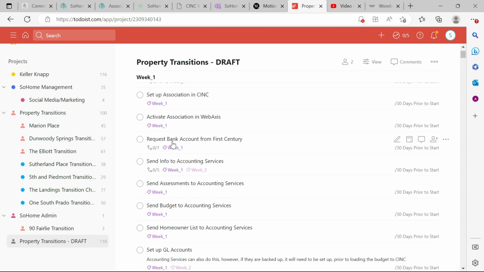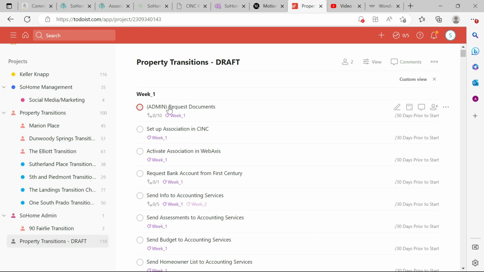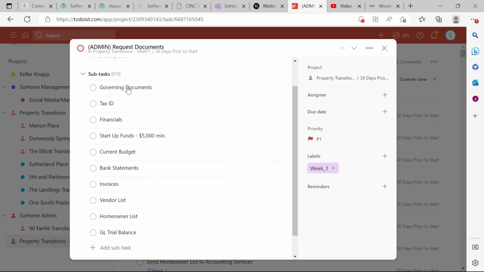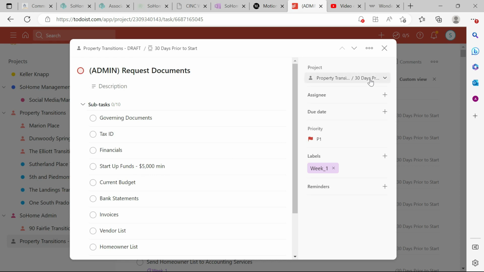So maybe under the document request, I'm trying to think here. Yeah, current year budget. I'll get all this stuff loaded. There are a few things that need to be added, and maybe with the current year budget, when you get it, you can also send me a copy. I don't know. We'll work that out. But anyway, that's that.